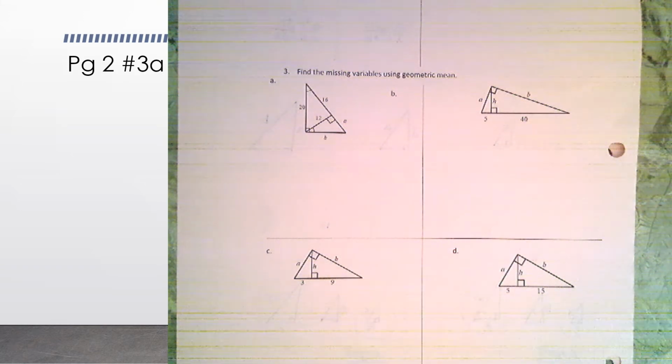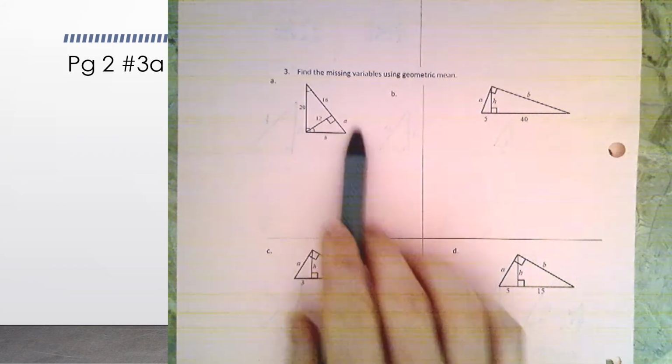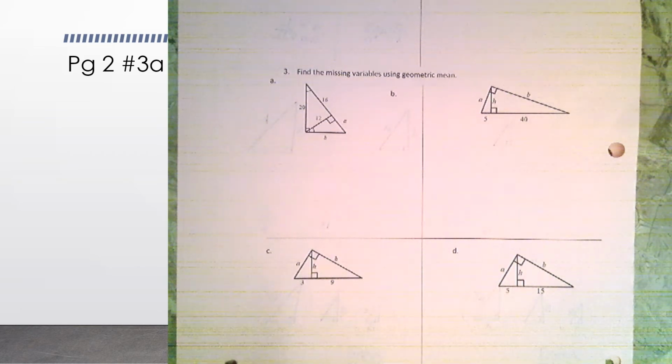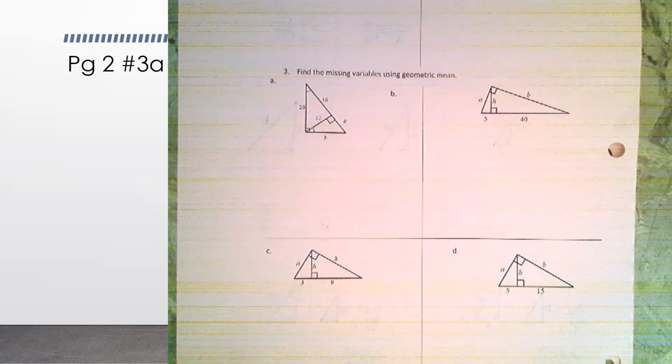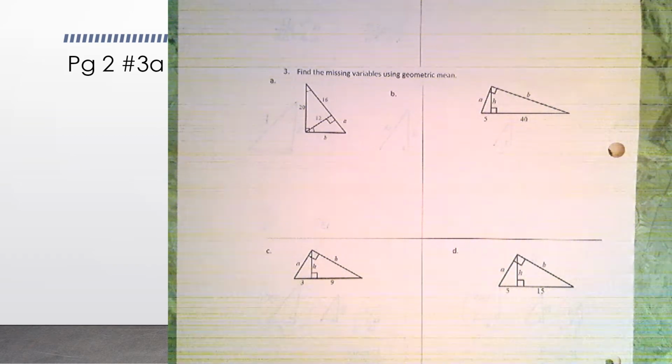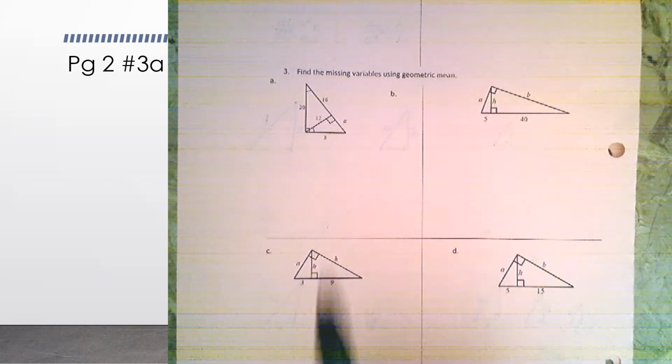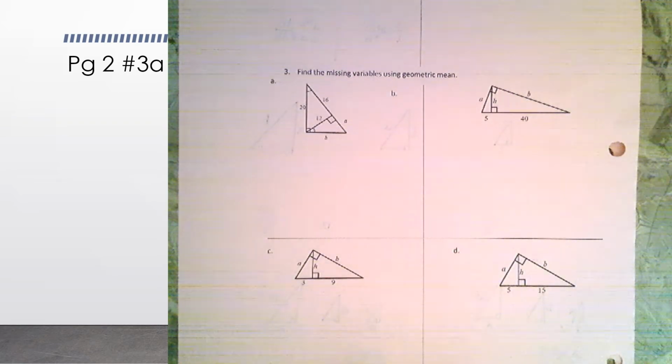Alright, so the last problem I'm going to do with you guys for this video is number 3, part A. This one is pretty similar to the ones that you've been doing. The only main difference is you actually have to find two variables this time. So what I'm going to do to start off is actually the same thing that we did with the other ones. We want to take this and break it up into our 3 triangles.